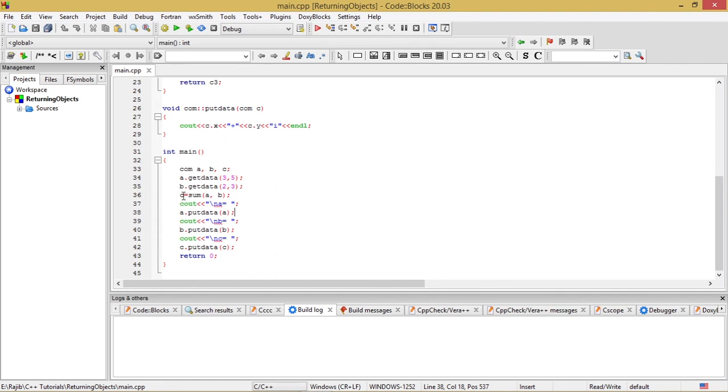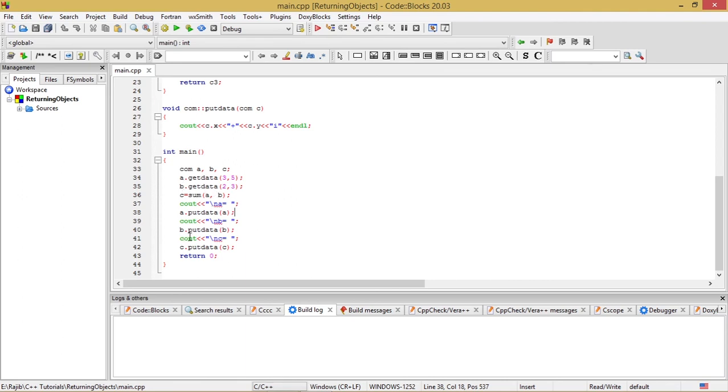After that I've just displayed the object a, the object b, and the object c. That is, the first complex number will be output as 3 plus 5i, which is expected.